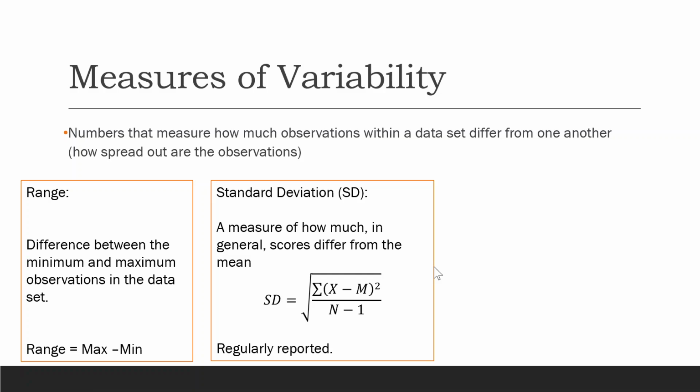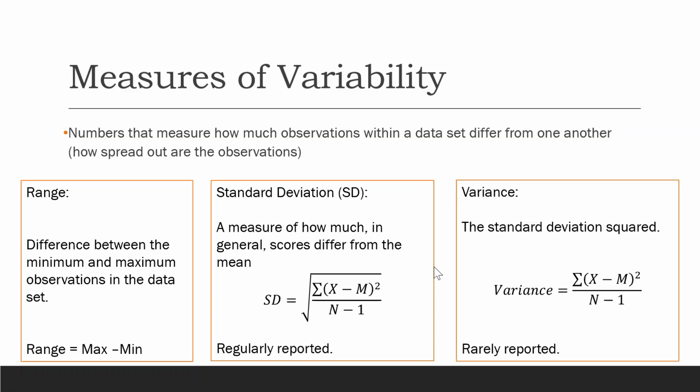This is something that we report a lot. Something that's not reported as often in a lot of statistical applications is known as your variance. The variance is just the square of the standard deviation. The square means to raise it to the exponent 2, or the second power. So if I take a square root and raise the entire square root to the second power, it cancels that square root and we're just left with the stuff in the middle. All right. So these are some measures of variability. We're going to get to some others, but we'll focus on this one in this lecture here.